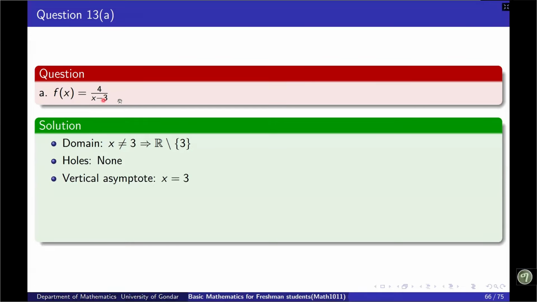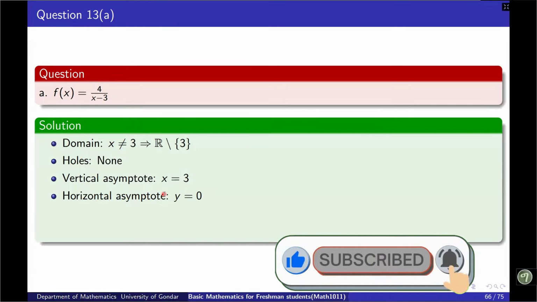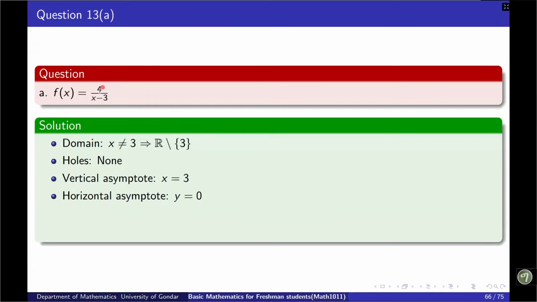We know that x equal to 3 is said to be the vertical asymptote whenever 3 is not within the domain of the given function and if it is not removable. So the vertical line which passes through this point, x equal to 3, is the vertical asymptote of the graph of this rational function. And the horizontal asymptote depends on the degree of the numerator and the denominator. Here the degree of the numerator is 0 and the degree of the denominator is 1, so in this case the line y equal to 0, or the x-axis, is considered the horizontal asymptote for the graph of this rational function.